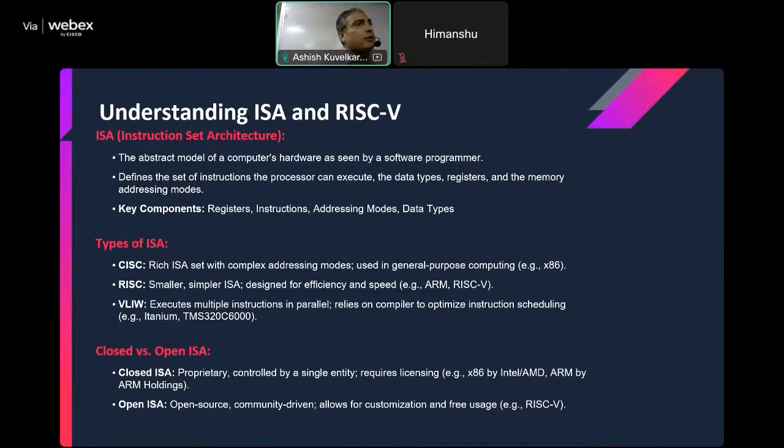Okay. So first of all, an ISA is a highly abstracted model of processing hardware. And it basically gives the software programmer a view of what you can do with the hardware, right? With regards to a CPU specifically, the content of an ISA is an instruction set. When I say instruction set, it documents the instructions. It tells you what the instruction will normally do, what it does under exceptions, and what it does under error conditions. An ISA also documents the registers, the addressing modes, and the data types that you can handle within a CPU.